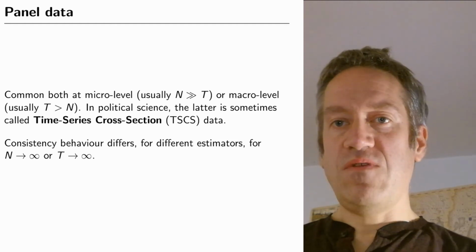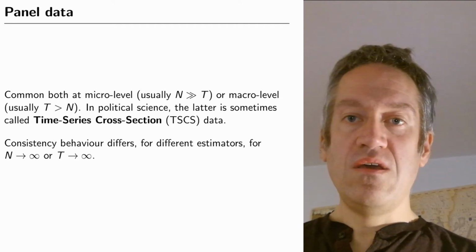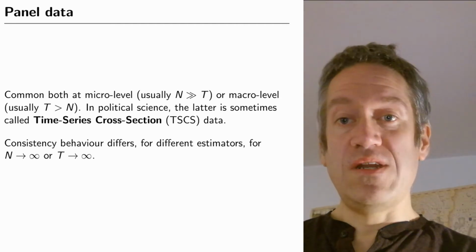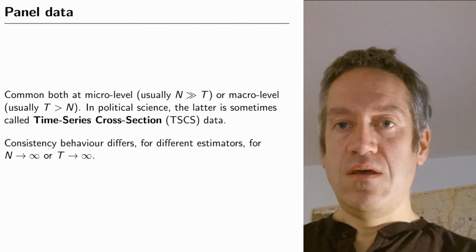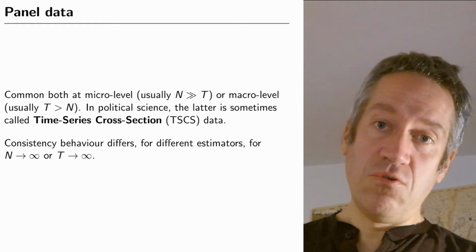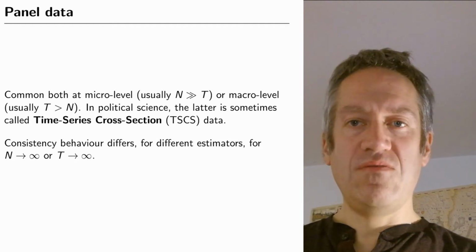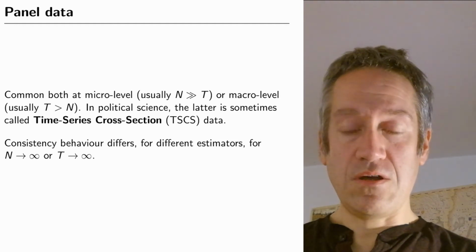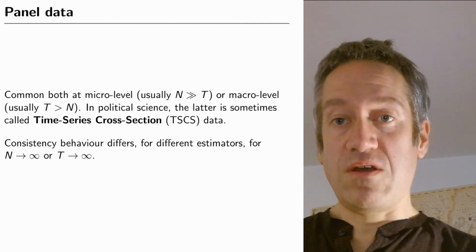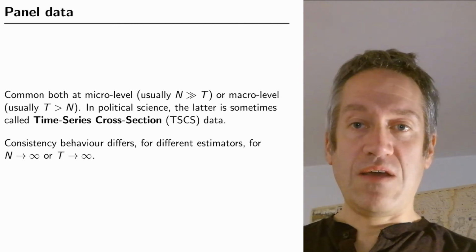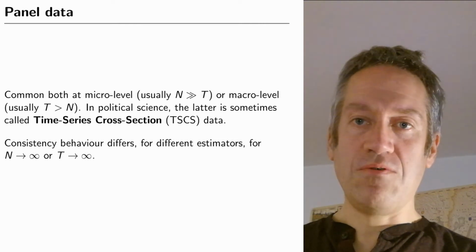There are data sets where the sample size is large but the number of time periods very small. For example, we might survey 1,000 individuals and survey them again a year later, and then see how their opinions changed or their circumstances changed. So that is a large n and small t type of sample. And when econometricians talk about panel data, this is actually what they have more often in mind, because they think of labor economics. In political science, we quite often have much smaller n, for example, all countries in the world, but much longer time periods. So the time dimension tends to be dominating the size of the sample.